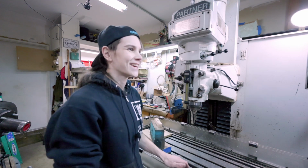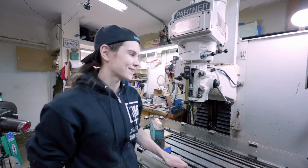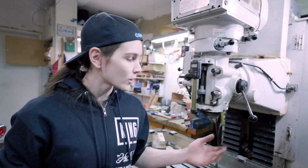I'm like a little kid in a candy store. My gosh. I am so thrilled this series turned into a lot more than I thought it was going to. It started off as, okay, why does the quill not go up and down as it should? And then it turned into, okay, we've got a broken cast iron part of the auto down feed system. That turned into, okay, let's try and weld this piece of cast iron together and then machine it when we're done and put it back in and hope the whole thing works. And sure enough, it does. And that is very, very awesome.